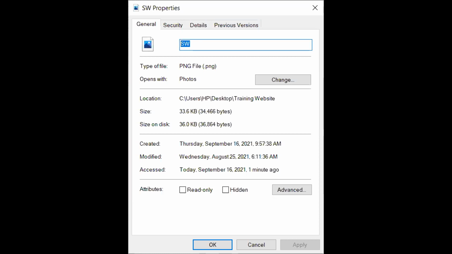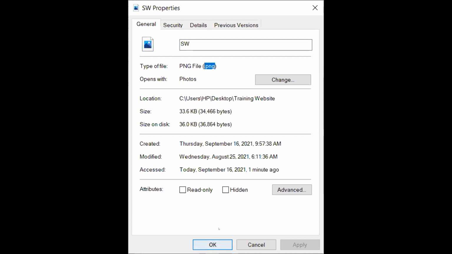Then the type of file, that's what shows you the extension. That's dot what? What are you seeing here? PNG. Good, .png. There are other files here that are not PNG. Some are JPG, some are of other formats. So you must check the extension, because without the extension, the image will not display on your web page. So for the image to display, you have to put the correct extension.